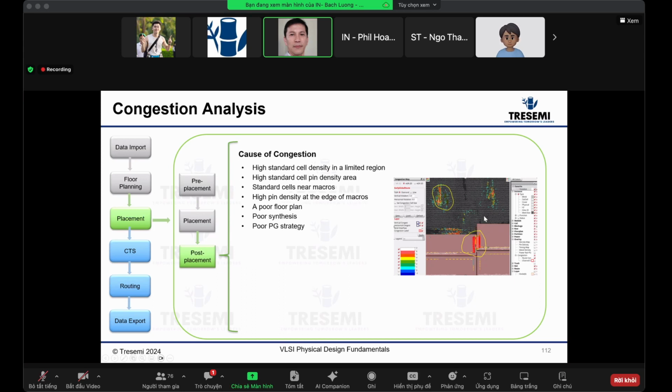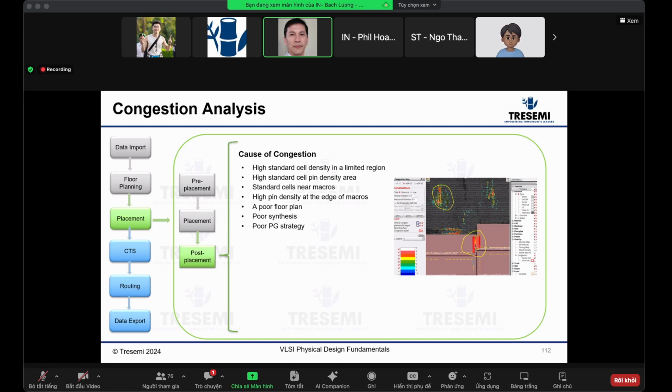It's also high pin density at the edge of the macro. Same thing at the edge of the macro. A lot of the time the issue is going to be around the macro, right in here. And then a poor floor plan. I think we talked about it: for standard cells, you want an open area that is square like this. If you have a shape like an L shape like this, or some shape that is not a square or rectangle, and you have a lot of cuts in and out with a macro, then you're more likely to have congestion. In the next slide or two, I'll have an example of what that looks like, and you'll see what I'm talking about.